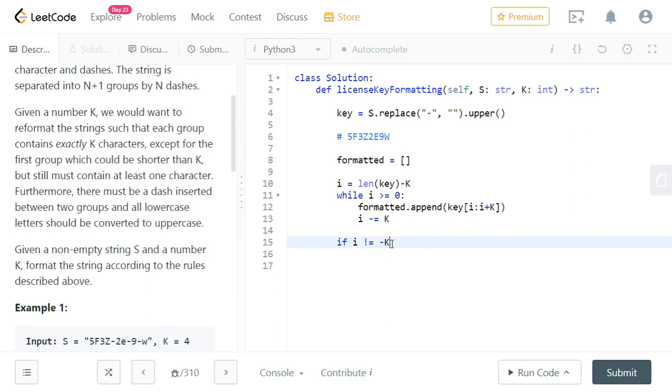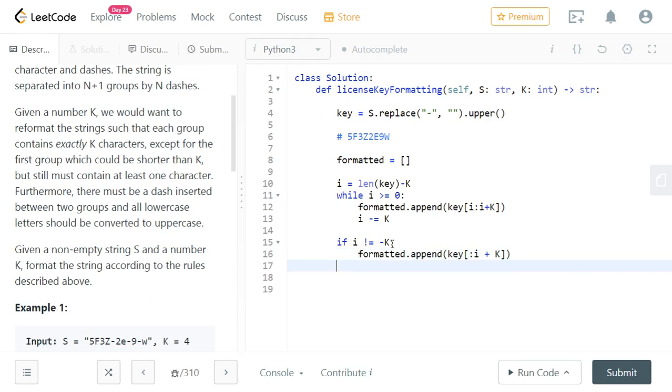Let me explain that after. If that's the case, we have to append formatted of i plus k here. Let me explain that with a new example.